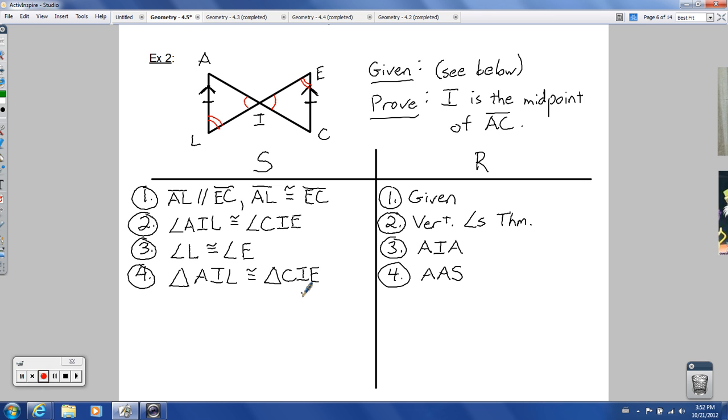Okay, so I'm still not seeing where you're going with this, Mr. Wagner. Oh, look here, just a second. AC, now I can say that this would be congruent to this. I could put basically 2 marks there and 2 marks there.